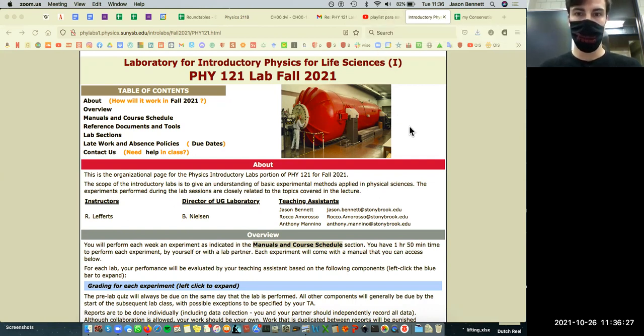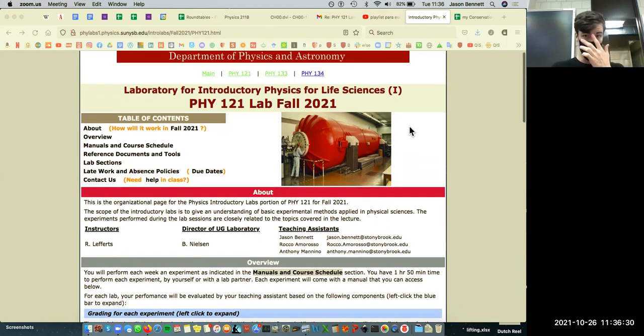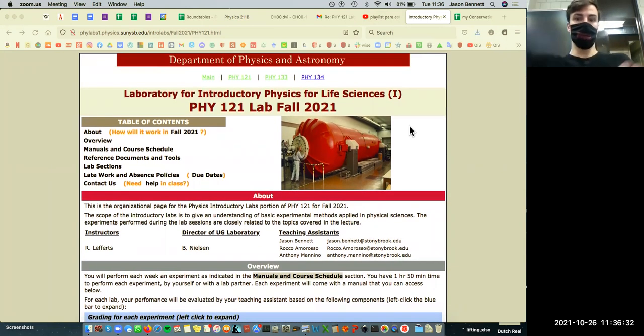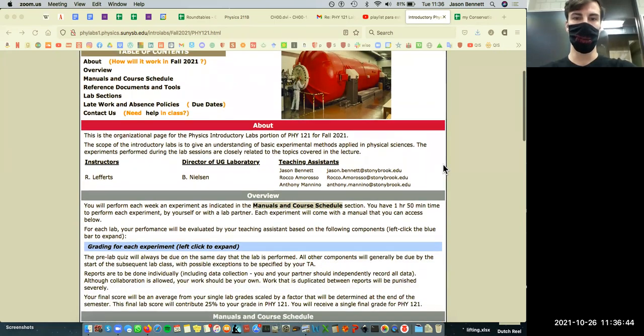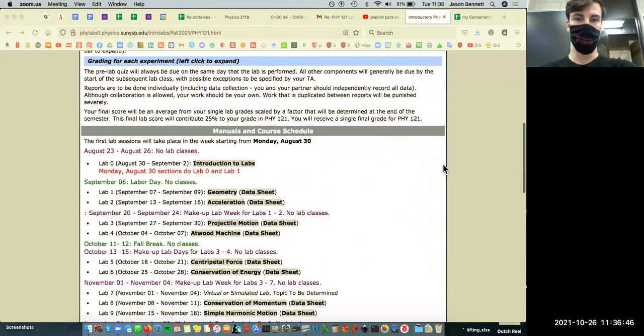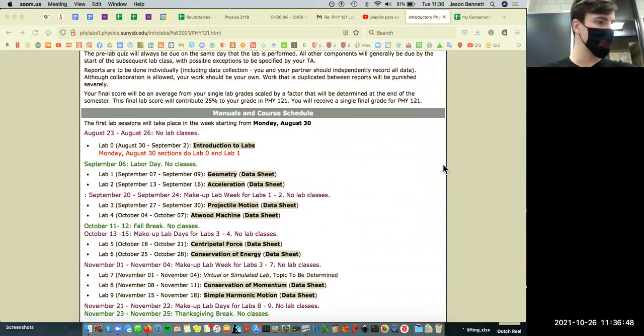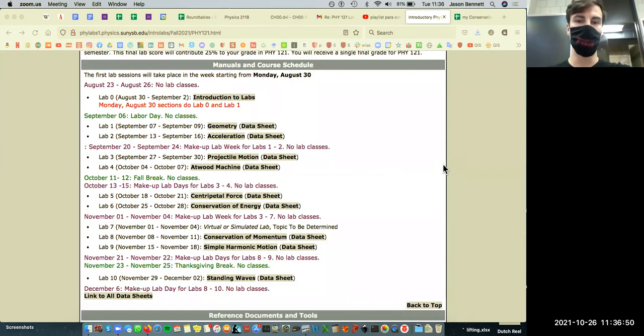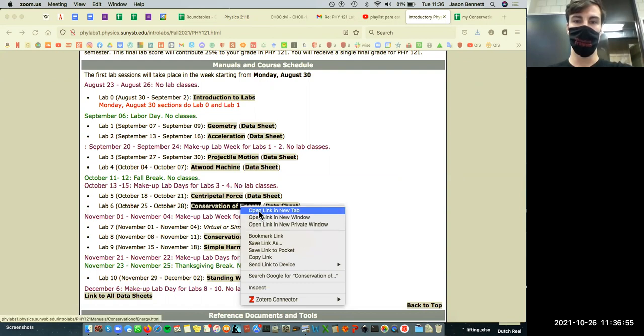Okay, so the first thing we have to do is notice that all the labs that you guys do for 121 are exactly the same, well, almost exactly the same as what they do for 133. This is particularly evident or important for this week because our lab manual sucks. It's okay. A lot of the same info is there, but a few key things are missing. So if you scroll down to ours, I'll open this in a new tab.